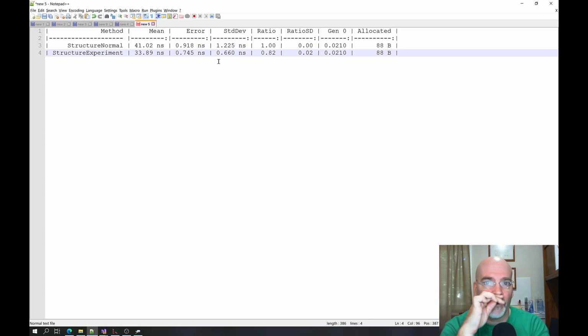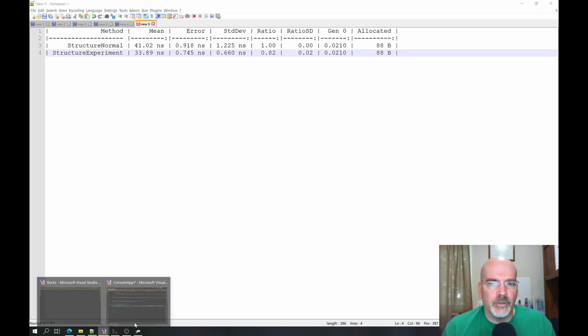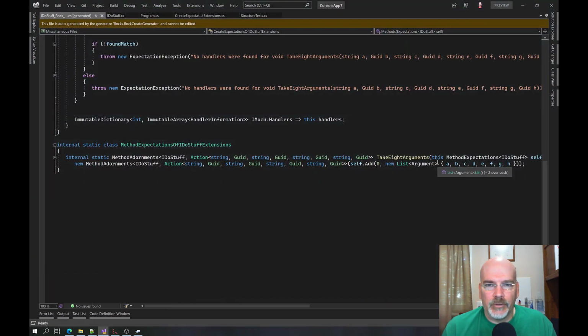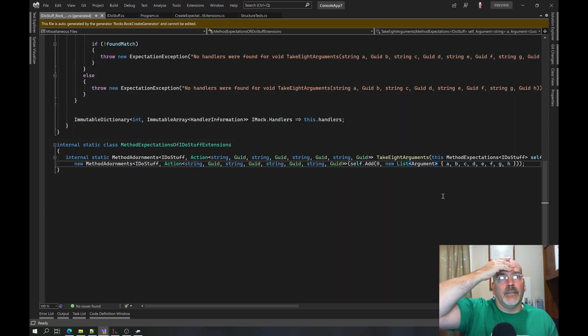And as a code change for Rocks is very simple. All I would need to do is come into here and literally change that to being 8. Like hard bake the value in there to 8. And then I just get a little bit less performance because, as we saw in ILSpy, it doesn't have to reallocate. Even though it's calling Add with all of those values, it doesn't matter because it doesn't have to reallocate the array once or twice. Because if it'd be 0, then it goes to default and then it would go to 8. And then it would actually hit in this case.